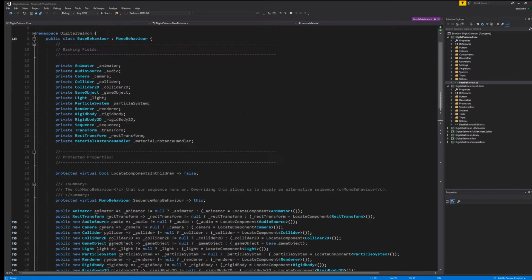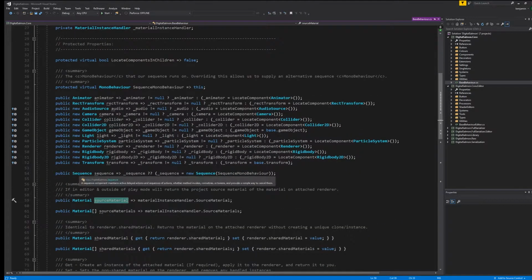Okay. The other one that you might not recognize in here is Sequence. Sequence is a system that was developed by Apache Interactive, and it basically is used to control coroutines and kind of semi-asynchronous operations. We'll talk about it a little bit later, but it's kind of their IP, so I wouldn't want to go too deep on that one.